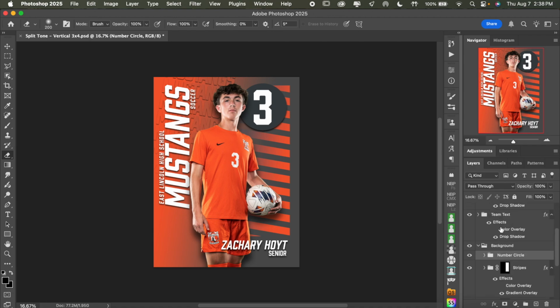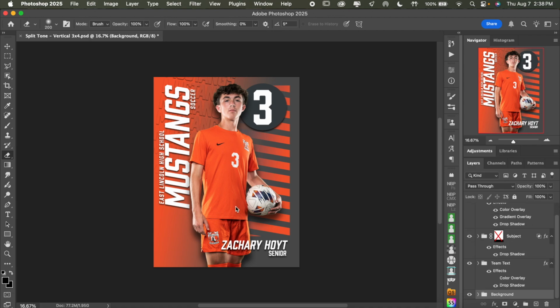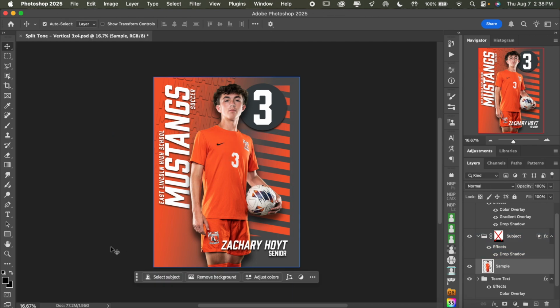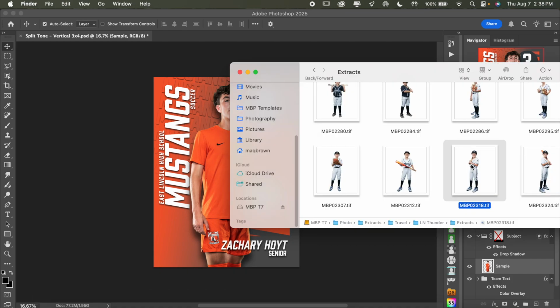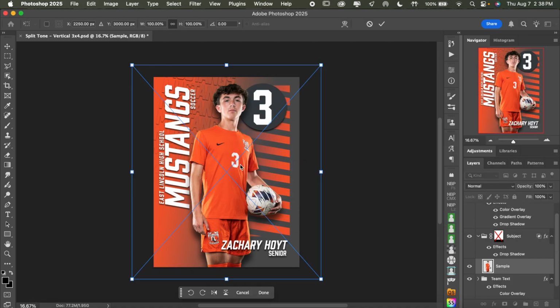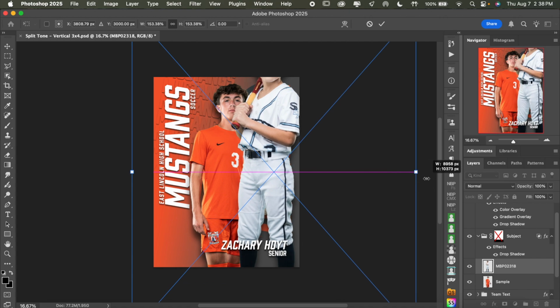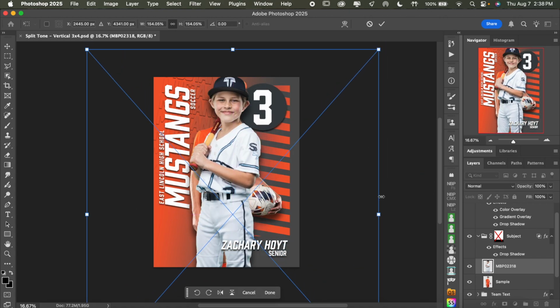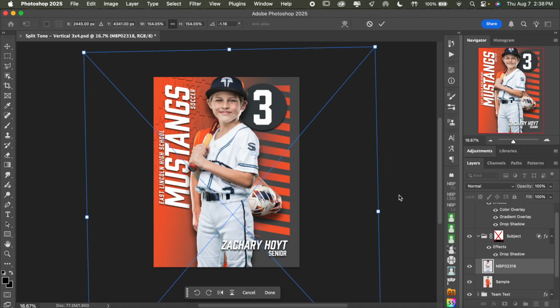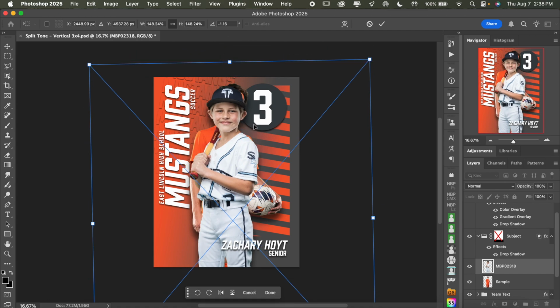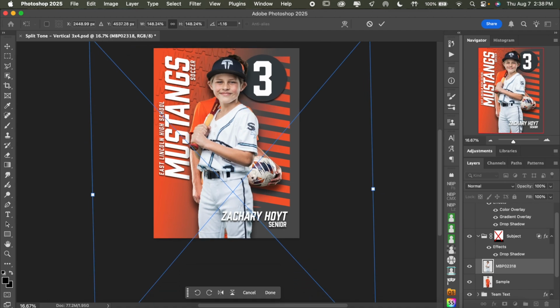I'm going to swap out this player with somebody from a youth baseball team. So I'm going to grab my move tool. I have auto select on, so I can just click him. It automatically goes to his layer here. I'm just going to drag this young dude over. Let's blow it up a little bit. Let's see, I'm just going to turn him just a hair. I'll keep it right there.